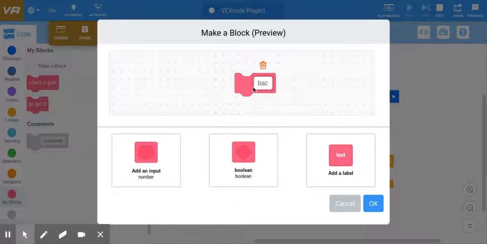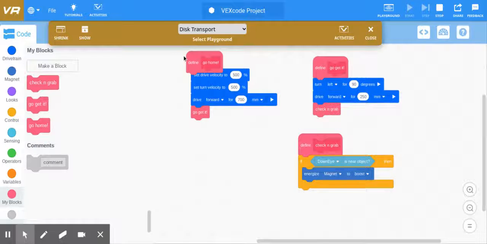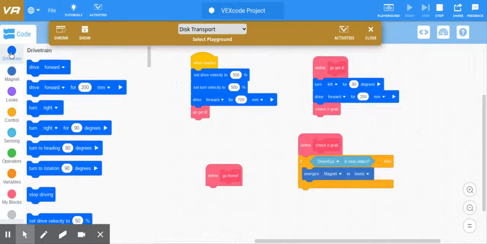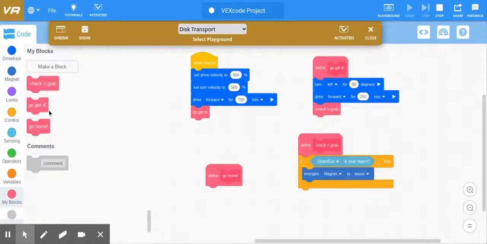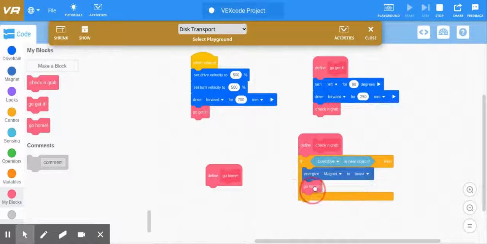Back to 0. Let's call that go home. All right, so if we do grab the thing, then what we need to do is go back to the home position.